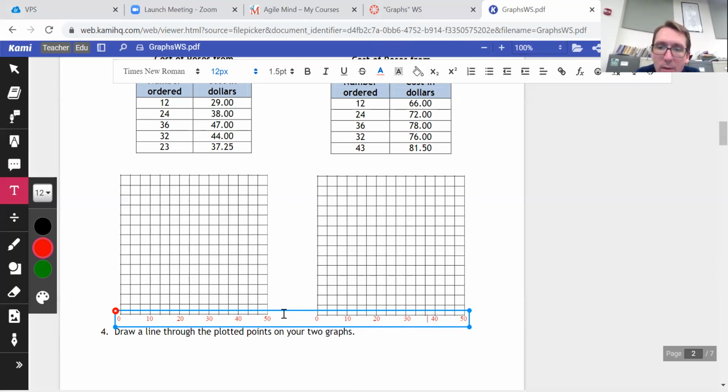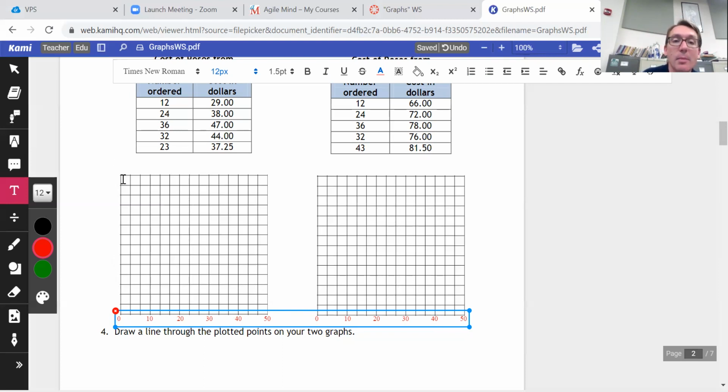Now notice, when I'm doing this, every single one of the numbers has to be very clearly at a certain line. And if I go 3 squares to get to 10, I have to go 3 squares to get to the next 10 up to 20 and 30 and 40 and 50 and so on.